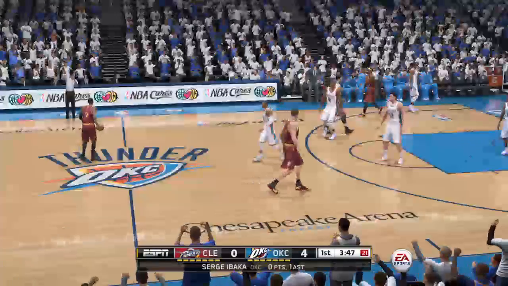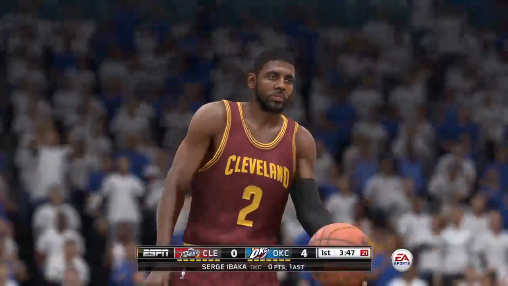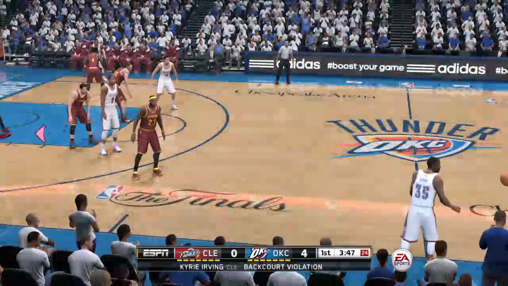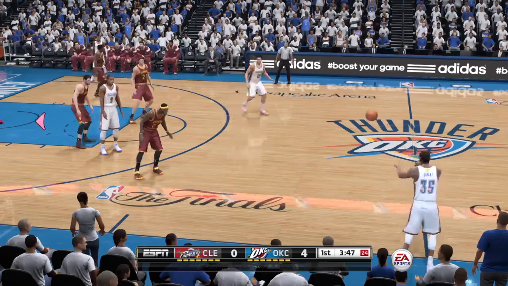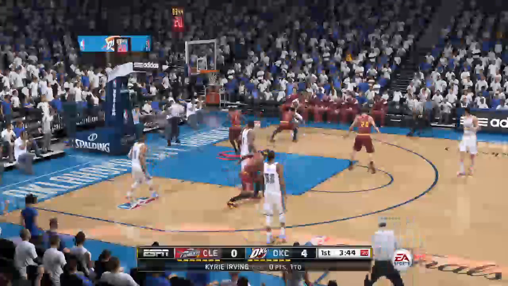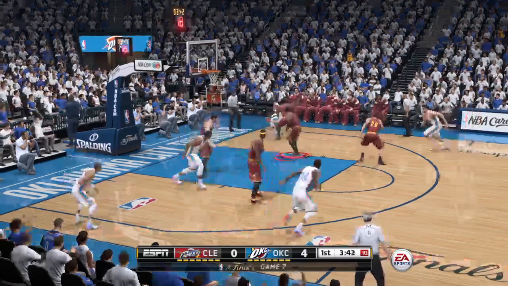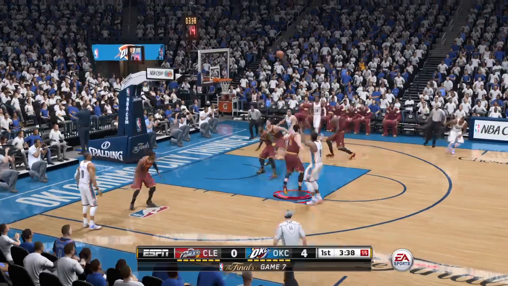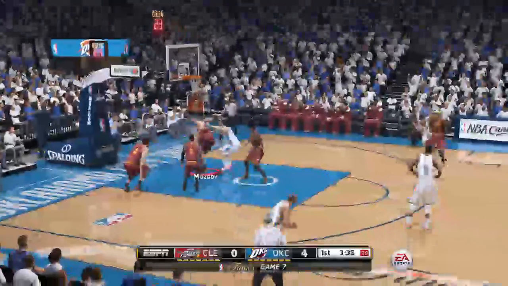Delete it. The assist then, from number 9, Serge Ibaka. Backcourt violation for the Cavaliers. Delete it. Then go to Arbor. It should be there. Should you put X on it and click download on it? Ibaka for 2. That shot won't go.